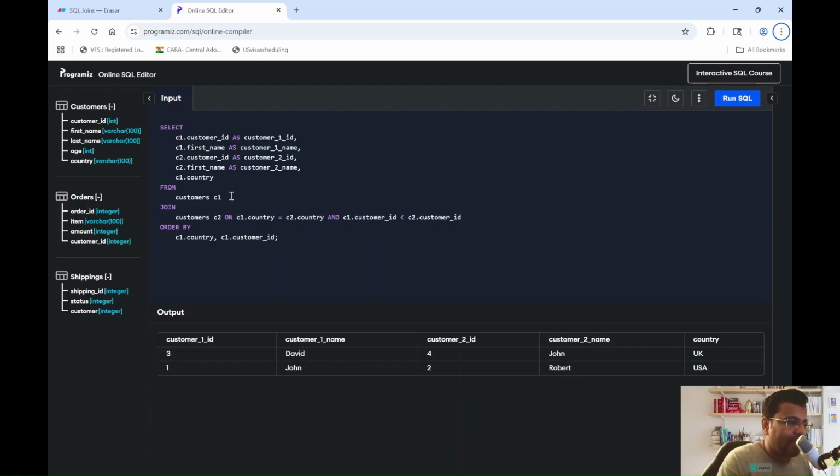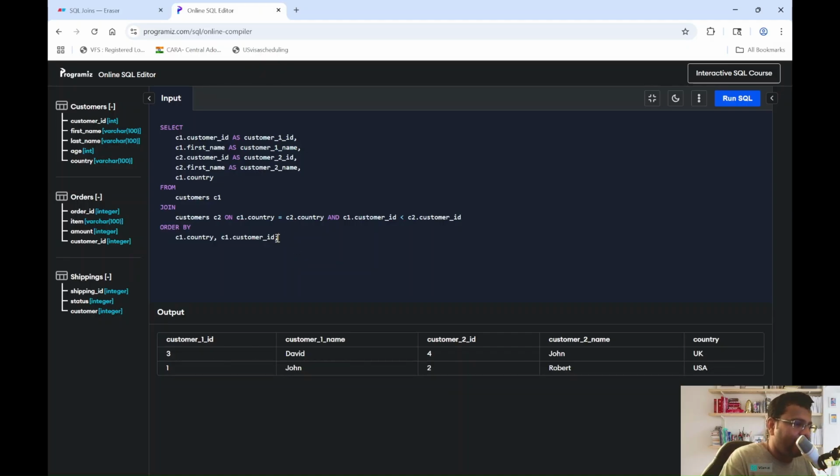I'm joining C2 on C1 country equals C2 country, and C1 customer ID is less than C2 customer ID. I don't want duplicates, that's why I have used less than, and then I have used an order by to sort based on the country as well as customer ID.